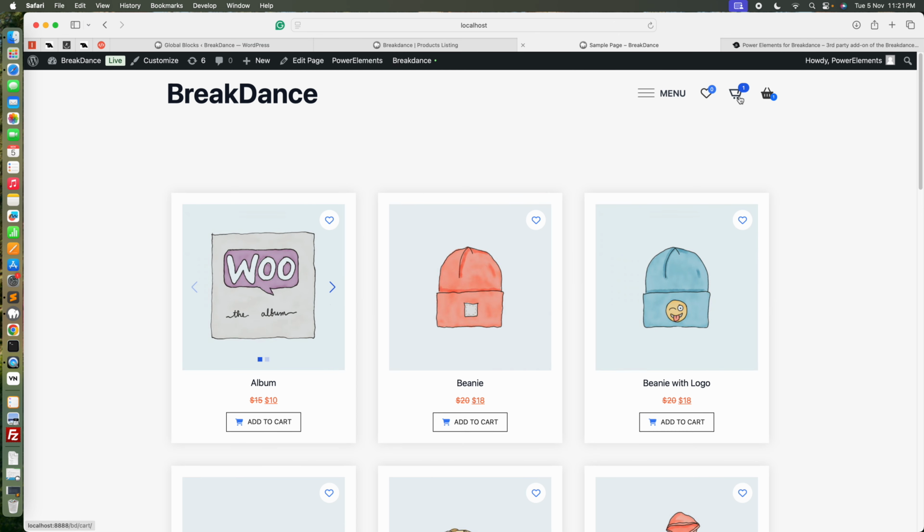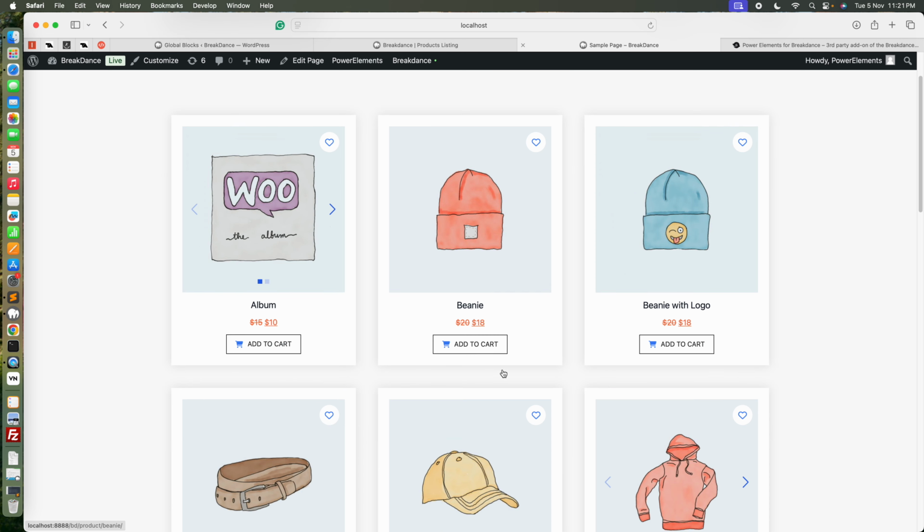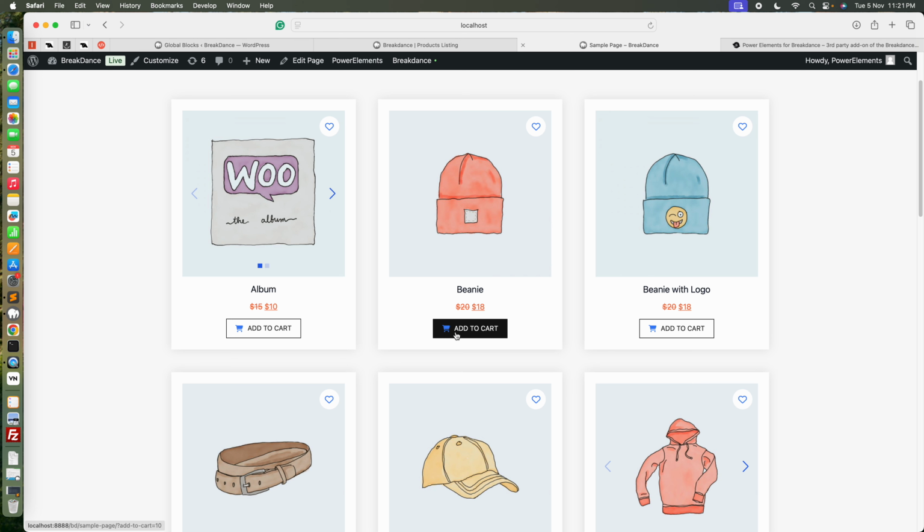Product is adding to the cart, but the page is refreshing. So we shall implement the Ajax action for this button.